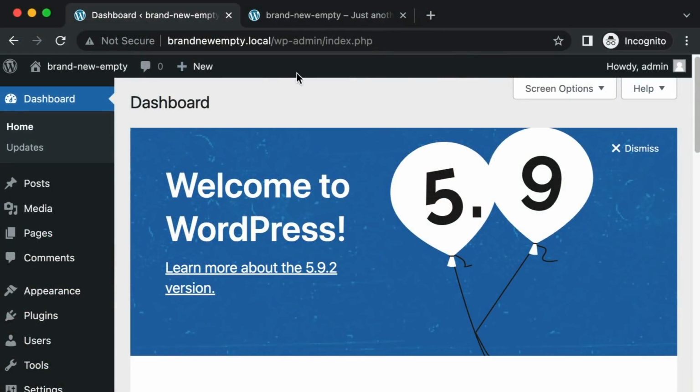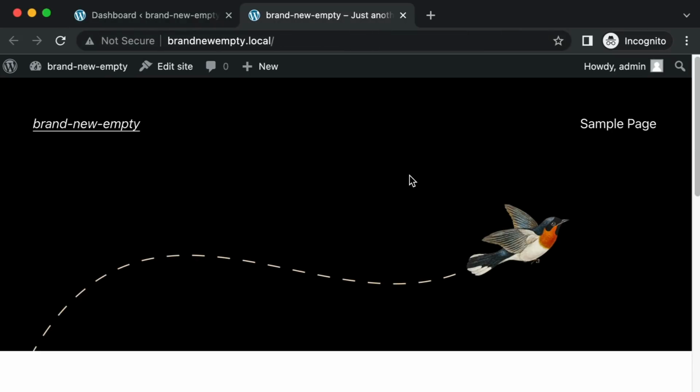So right now I have a brand new empty local WordPress installation. And before we get to application passwords, I want to begin with the standard way of making authenticated requests. In other words, when the REST API was first released, without using third-party plugins, your only real option was to just already be logged into WordPress through the in-browser logging in process. Then your browser would have a cookie. The cookie could authenticate you. So obviously this approach wouldn't help you if you're trying to make requests from a totally external third-party app. But if you're trying to build any sort of feature on your actual website, this traditional or standard approach is the right tool for the job.